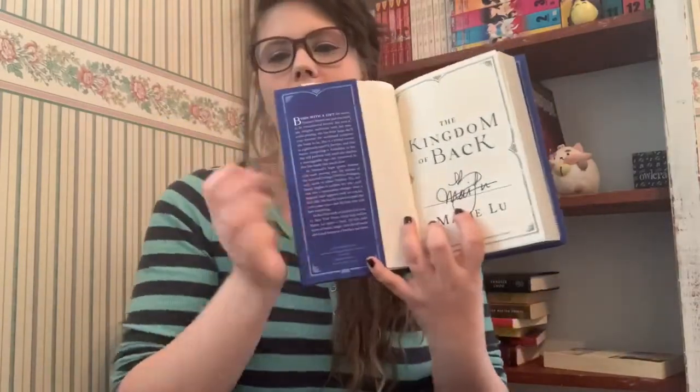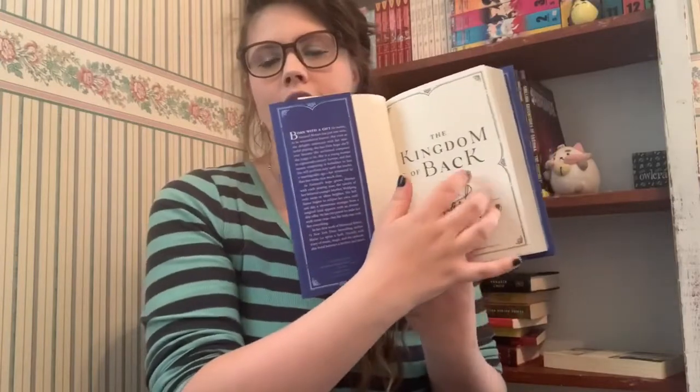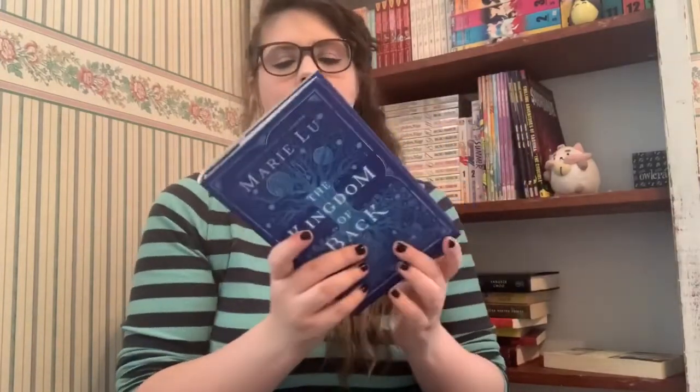And here is the author's signature. This is about Mozart and his sister and how she feels he's getting all of the attention and becoming this prodigy. She's also a child prodigy, but he's getting all of the recognition and becoming this famous musician, and she's getting older, and I'm sure once she gets to marriageable age that will be over for her, which is sad. So not usually a book that I would pick up on my own.